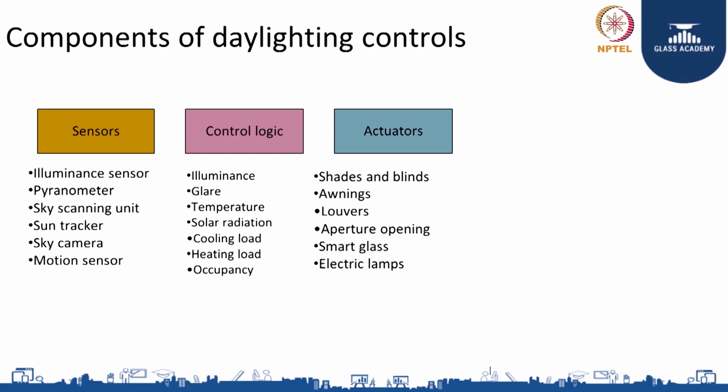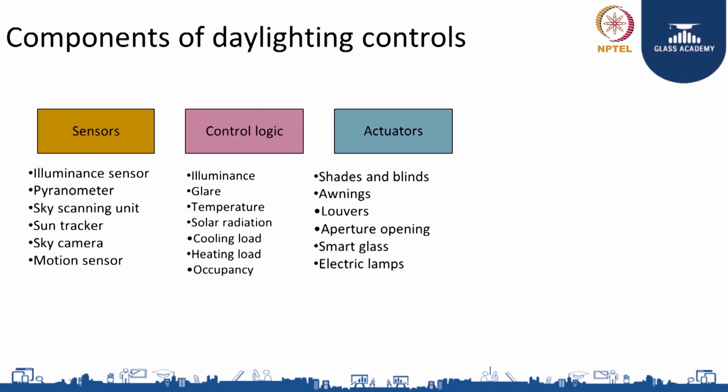We can even imagine the other way around. In case of summers in a tropical region, when we are doing cooling inside, if the outdoor temperatures are high and a lot of heat is coming as well as light is coming through the window, and if the space is unoccupied, we will not like to provide the desired lux levels, because if the space is unoccupied, we are unnecessarily bringing in daylight and heating up the space. So we might like to close the shading devices and reduce the heat ingress from the window.